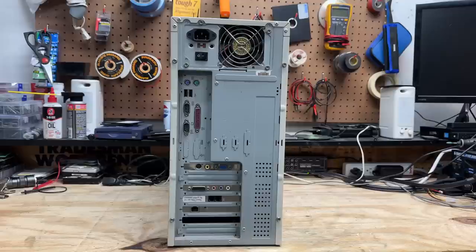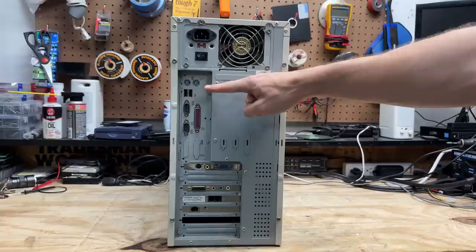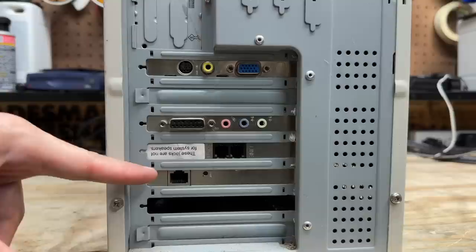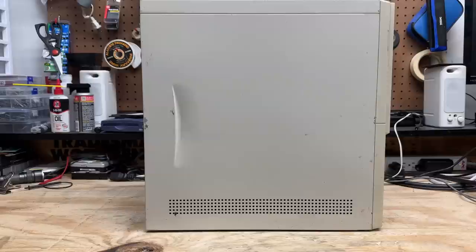Here's the back side of the machine. You can see it's an ATX system with nice color-coded PS2 keyboard and mouse ports, onboard USB, two serial ports and a parallel port. The video card has VGA, composite, and S-video outputs. We've got some kind of sound card, a dial-up modem — I just love that sticker — and the modem must have some 3.5mm jacks under there. You can see on the side of the case we have some paint damage, unfortunately, but at least it's not too bad.